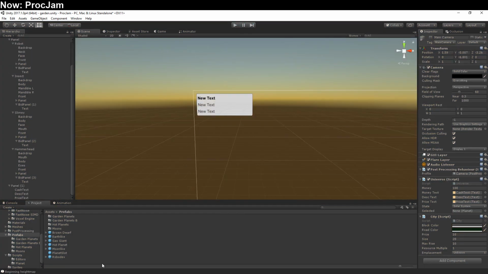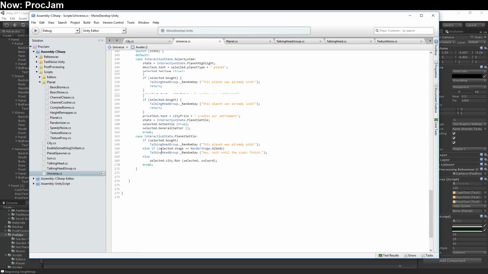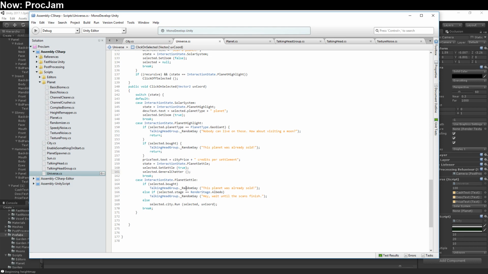Right now, we don't have that programmed in, so let's go ahead and program in that thing where we actually charge money for settling. If we are here in Planet Settle and we click, we're going to want to make sure that our cash is at least enough to afford the city price. So if money is less than city price, then we're going to want to say stuff here, like, it doesn't look like you can afford that. Okay, so with that in mind, this should work now.